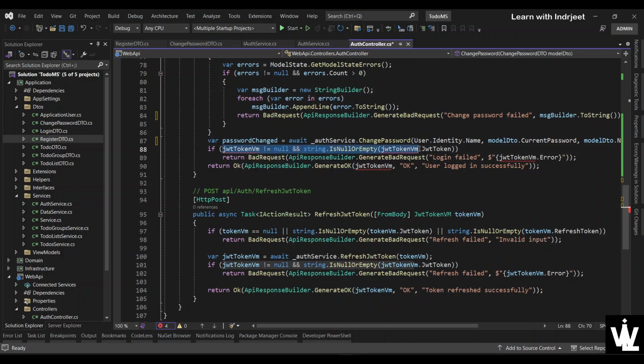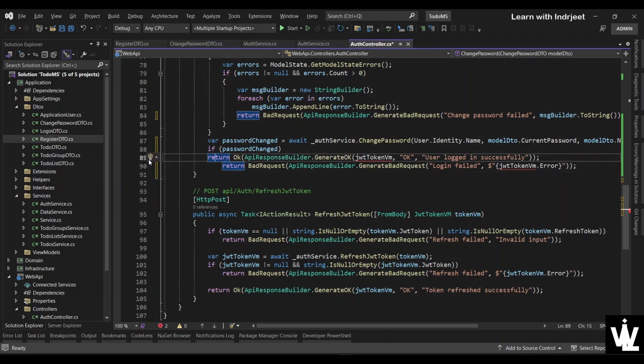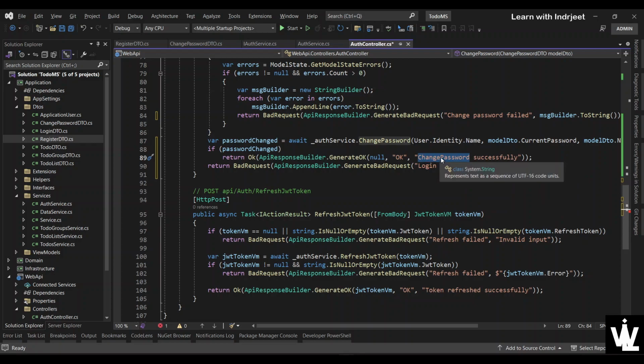And if the password is changed, we want to return OK, sending nothing and saying password changed successfully.